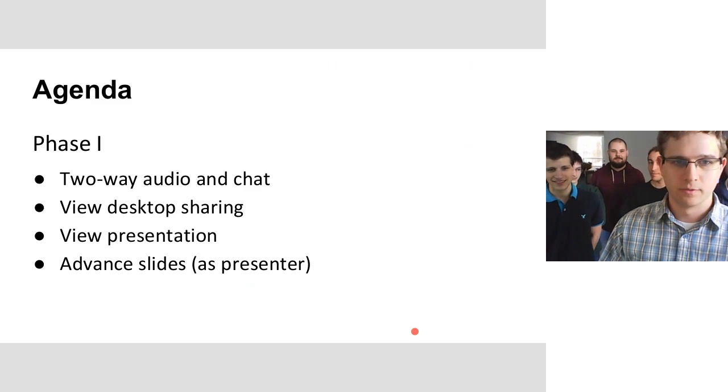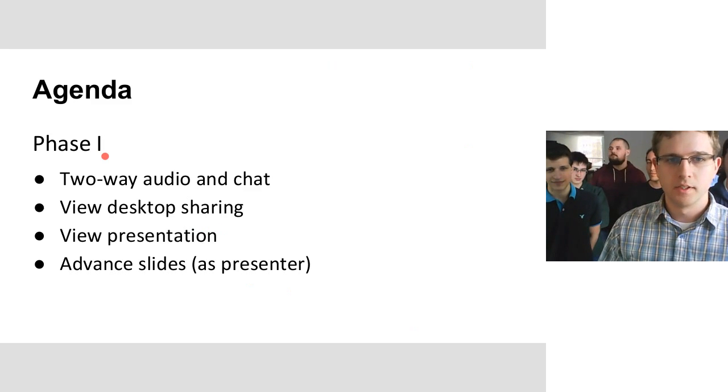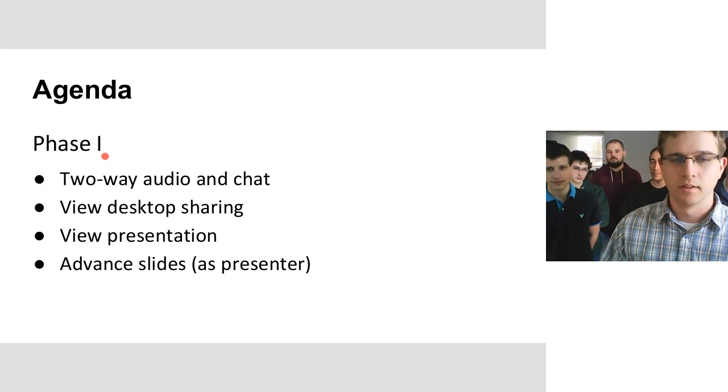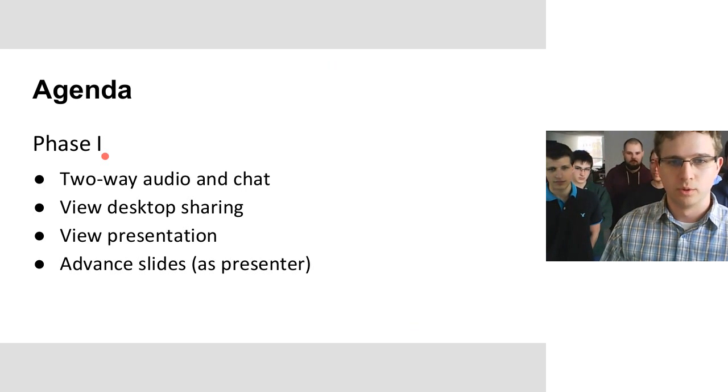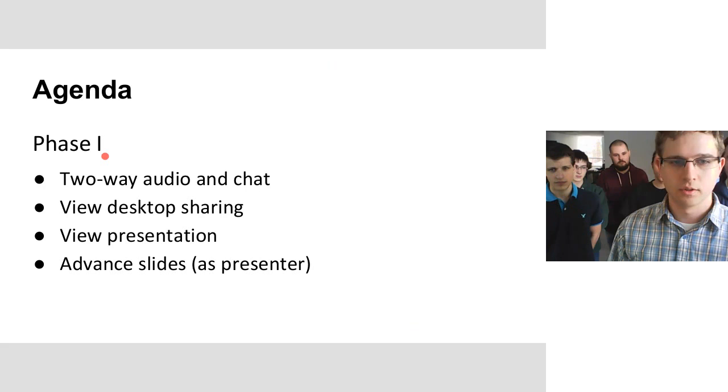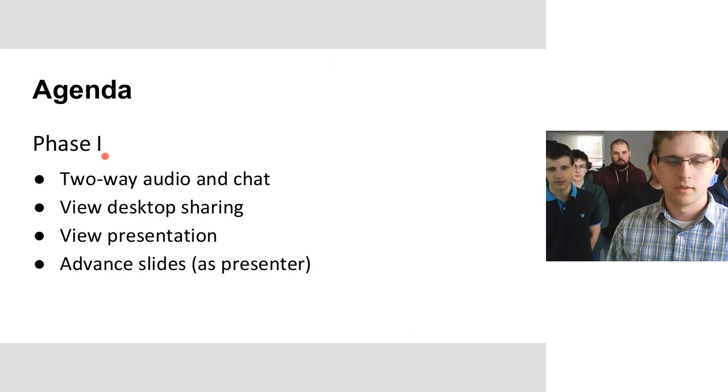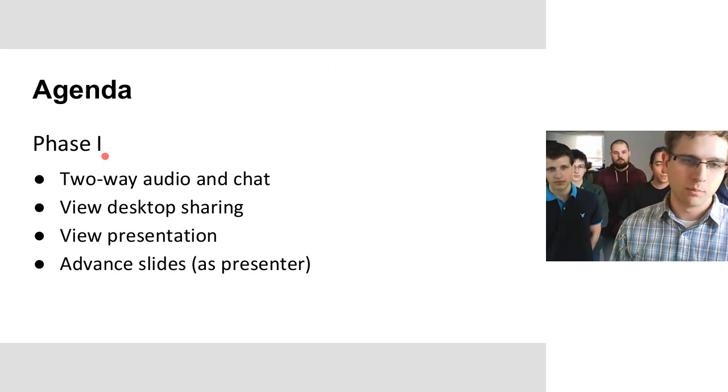Let's first go through the agenda for the HTML5 client. The release of the product is going to proceed in several stages, and in the first one we're focusing on a viewer client. So what we want from the HTML5 client is to support two-way audio and chat, to be able to view desktop sharing, and of course to be able to view the presentation. This is the slides and all the annotation the presenter writes and draws on the slide. And also an extra feature we decided to add is to be able to advance slides as a presenter. Of course, this means that the HTML5 client user will not be uploading his own files, but will be able to move forward and backward on the slides that the presenter uploaded.